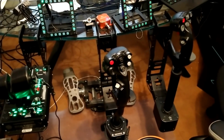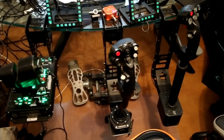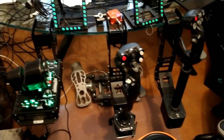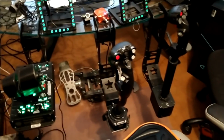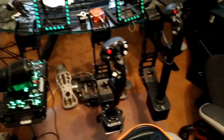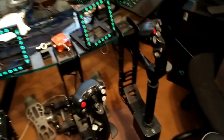I actually had a problem with one of my Gunfighter bases. Luckily I have two, so I was still able to run it and test it, and I've been using it for a while. VKB were excellent. It looks like the sensor piece on my x-axis somehow got broken. Now, obviously I did take that thing apart and put it back together a lot. So anyway, VKB sent me the new PCB. It was really cool. It's a tiny piece, and I fixed it very easily. Just swapped it out, and it's working fine.